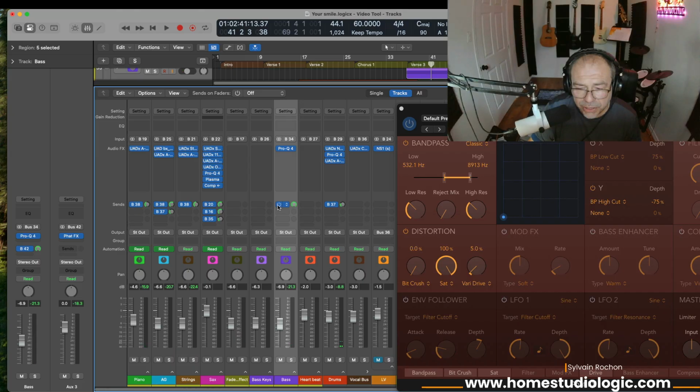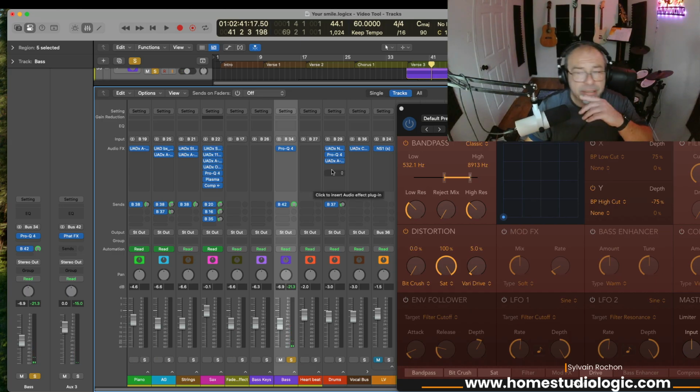Yeah, let's put it at full blast. It's subtle, but it does make a difference. It actually gives clarity to the bass.